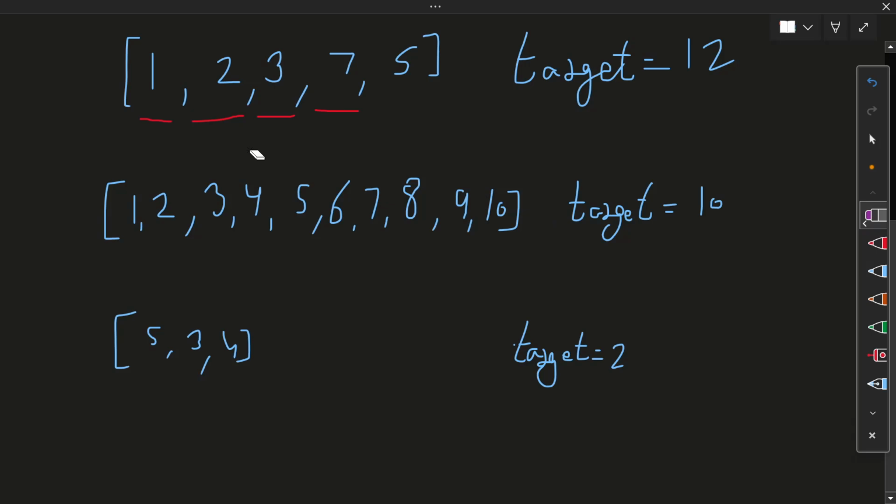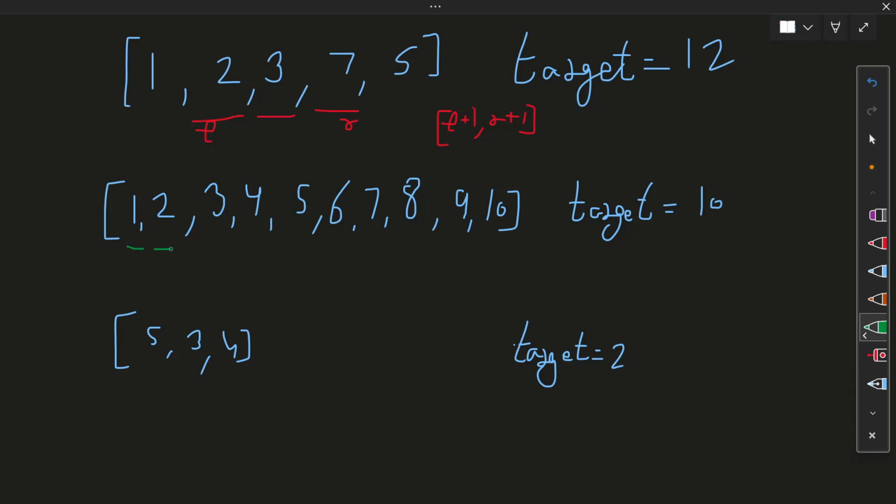So what will we do? We will try to remove values from the left hand side. So now we have this window. We just remove this value, so we subtract this element from our current summation. So what did we get? We got 12. So we have the L pointer initialized here, and the R pointer here. So just return L plus 1 and R plus 1. That's it. Very simple. Now let's do the same approach here.